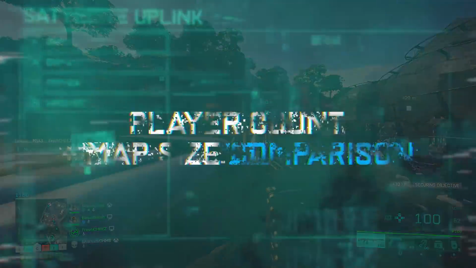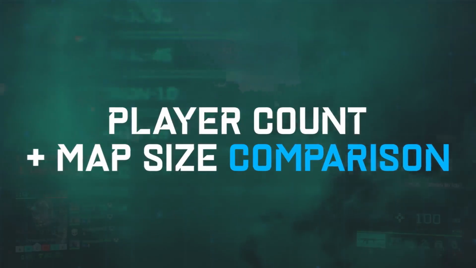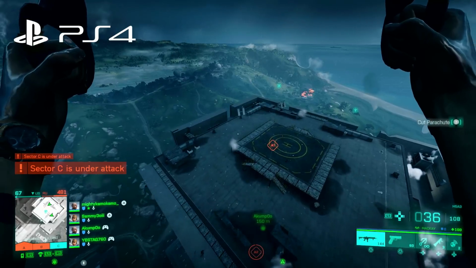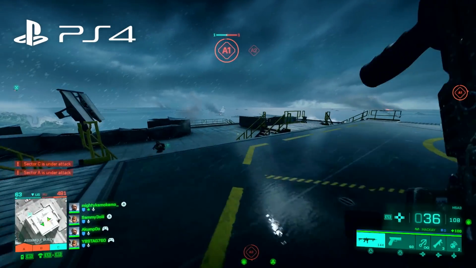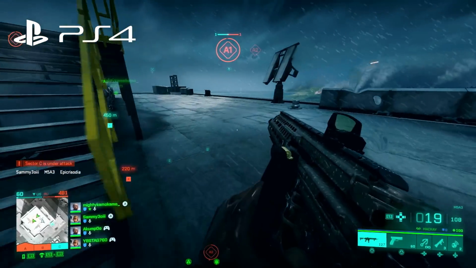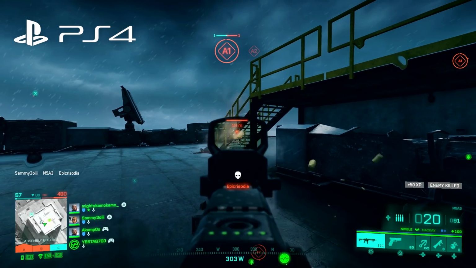So like I said, we are firstly going to be comparing the player count and the map size, as this is easily one of the biggest differences between the two generations. Last gen, so PS4 and Xbox One, only allows for up to 64 players per lobby, while next gen, so PS5, Xbox Series X and S, and PC all allow for 128 player lobbies instead. Because of the difference in player count, the map size is also very different as well.